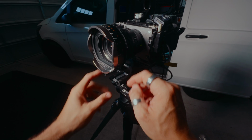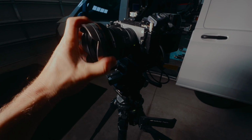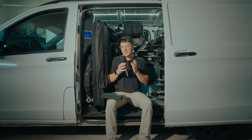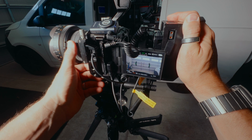Let's talk about the manual focus for a second. The manual focus adapter is very useful when you need proper manual control. It gives you hard stops on your focus, otherwise the lenses just spin, and then it takes what was your focus ring and turns it into your iris ring.